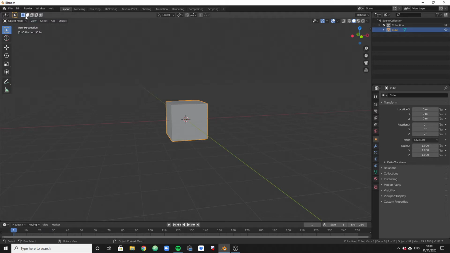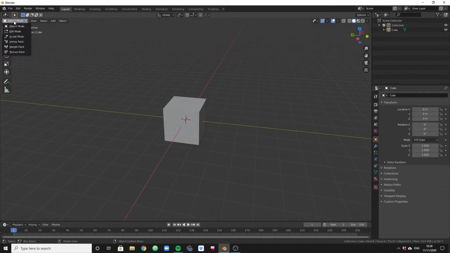Please note, I'm currently in the object mode here on the top left. What you need to know is that the object mode and the edit mode are the two modes that you are going to use in the beginning. Everything else, just leave it aside for now. Remember, object mode, edit mode. Sometimes I confuse those and I have to check which options are available in the edit mode and in the object mode. It is something to get used to, but just be aware that there is always a bit of an issue in the beginning to distinguish those two modes and to make sure that you are in the right mode for the right functionality.